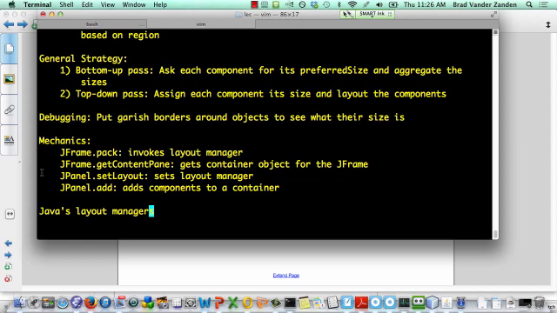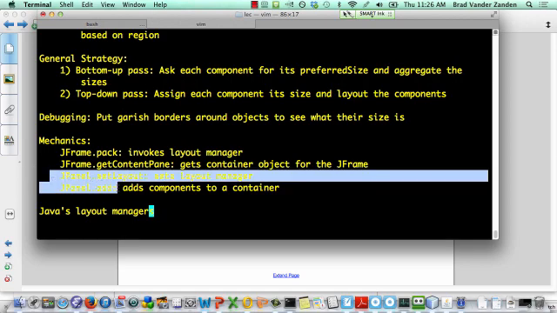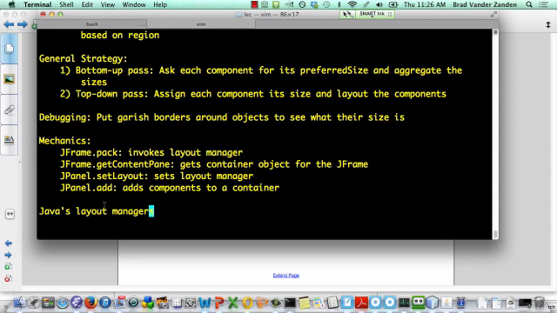Another important thing is the getContentPane method of a JFrame. That will return a pointer to the container object for that JFrame, which will be, if you remember from last time, a JPanel. Then the JPanels have two important methods. One is setLayout, and that sets the layout manager. Remember I said there's a class called LayoutManager, and then there are subclasses of layout manager for each of the main Java layout managers. So you create an instance of a layout manager and you call setLayout to set your container's layout to the appropriate layout manager. And then the way you add objects to a container is with the add method. The add method will add components to a container. And typically the order you add components to a container is very important because most of the layout managers use that order to determine how they lay out the objects. You'll see why in a moment. So those are 4 very important methods that you'll be using a lot in your homework assignment.